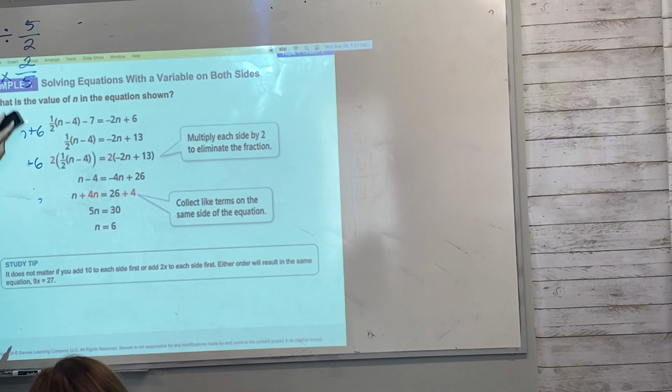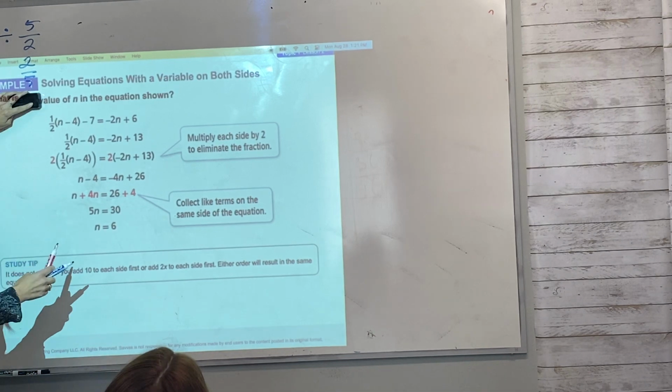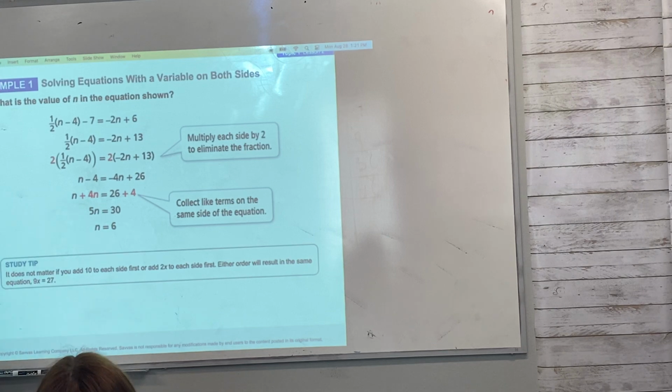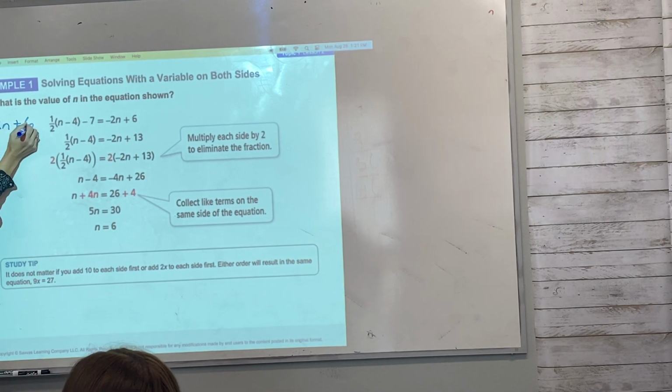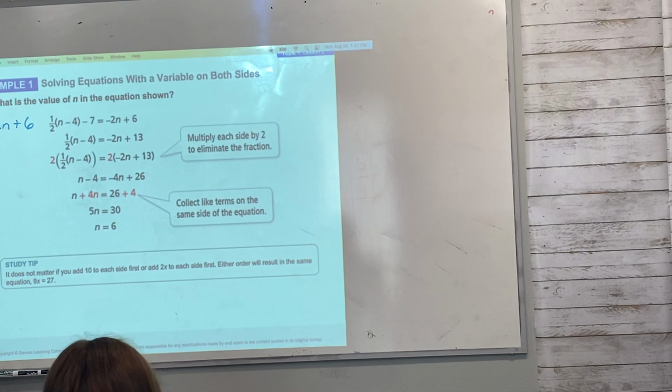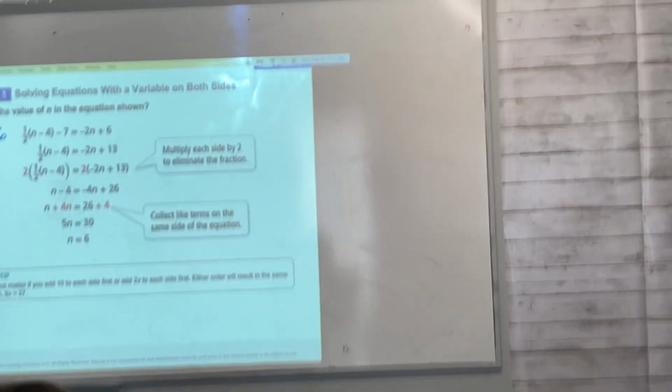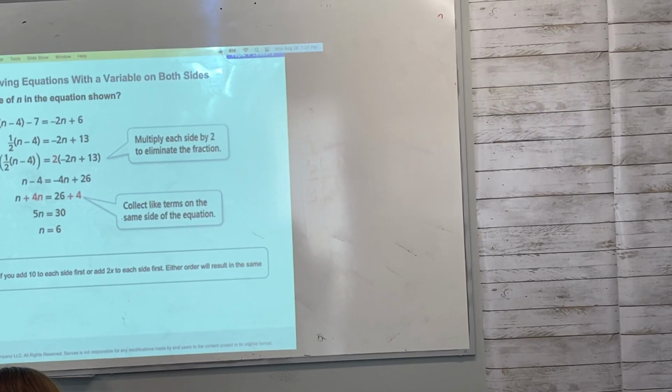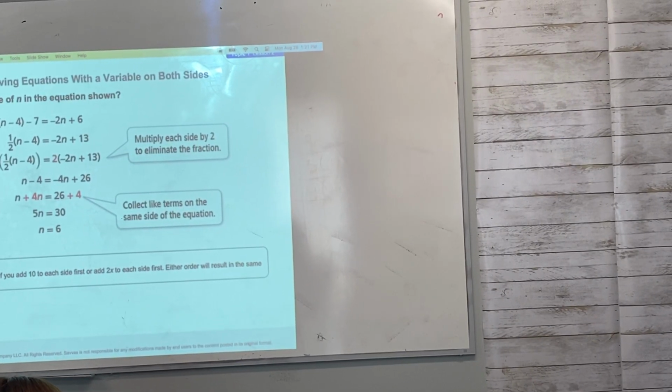All right, so what they did here, I'm just going to do it because it's easier if I show all the steps. n minus 4 minus 7 equals. I want you guys to write this down as well. I want you to know both methods, okay? Both methods are totally fine. It's just going to depend on the type of problem you get, which method you're going to want to choose. And it's always nice to have choices, and you can use your preferred method.